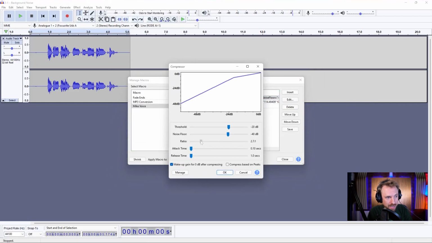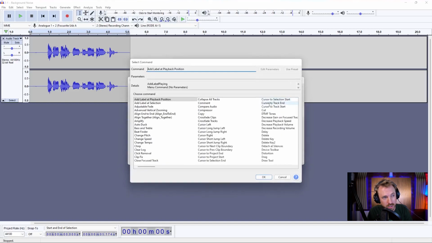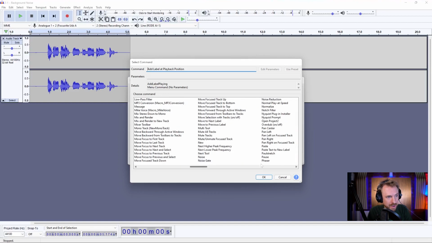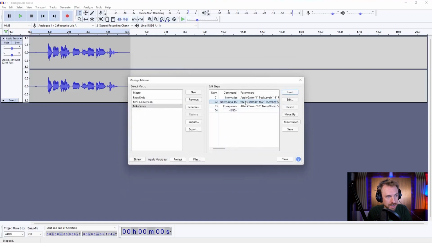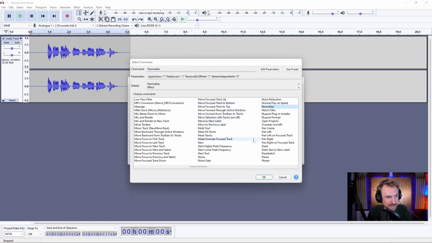Make sure it's set to my liking, maybe boost that up a little bit, move that down as far as we can, click OK. They're in the wrong order, so I want to move this one up like that. I also want to insert the ability to normalize. So let's look for normalize under here. We should find it right about there. Click OK. I'm applying that, and I want to normalize after I EQ, so let's move that down. Let's move this. It's a bit confusing. Move normalize down. So we've got EQ, normalize, compress, and finally we'll normalize again. Insert, and hopefully we'll get this in the right place first time. There it is. Normalize. Click OK.